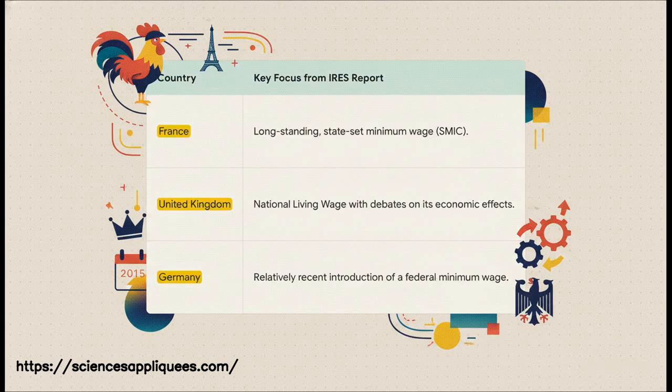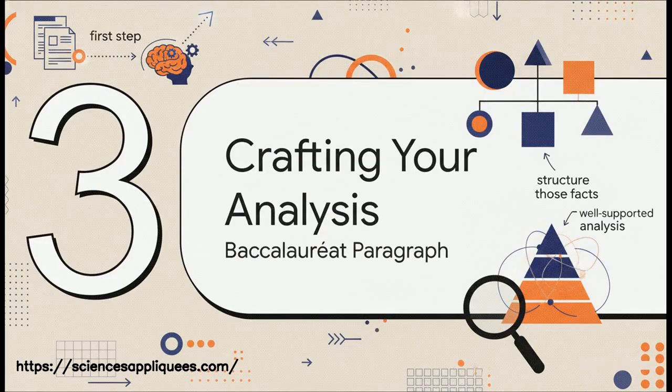Then there's the UK, with its national living wage, where the big debate is often about how it affects businesses. And Germany's federal minimum wage is a much newer thing. Looking at these different approaches side by side is incredibly revealing. Okay, so we've pulled out some really interesting facts about these different national models.